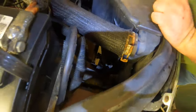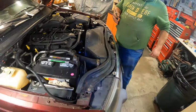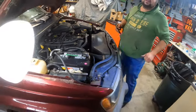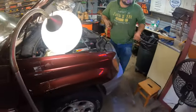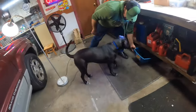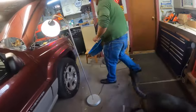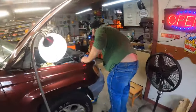The electric fan. Okay. And then we've got a drain pan here, because this is going to probably drain some coolant when I do this. Right underneath there. And I don't want Elmer having his final beverage be my coolant. Yeah, I'm pretty clear about that.